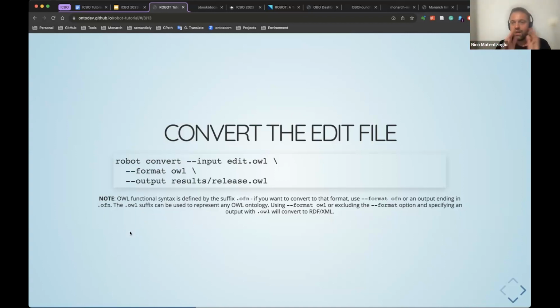So I can say first annotate, then convert, and all of this stuff in one single command, and combine this into really complex operations. So if you're very keen on building really powerful pipelines, then this is really the tool you want to use for this.